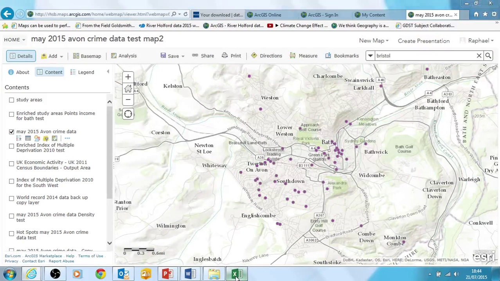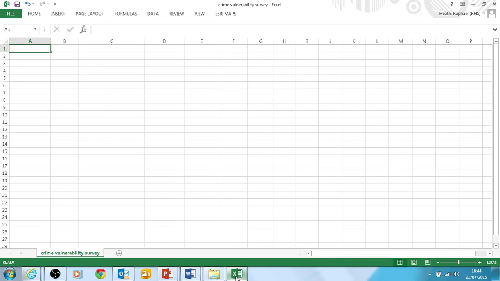Anyway, this is how you need to go about creating collection data files and layers in ArcGIS Online. So first of all, one way to do it is to create a spreadsheet. You can use a spreadsheet like Excel, and you just type in the names of things you want to collect.